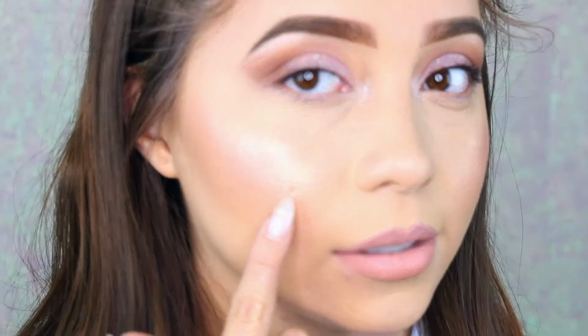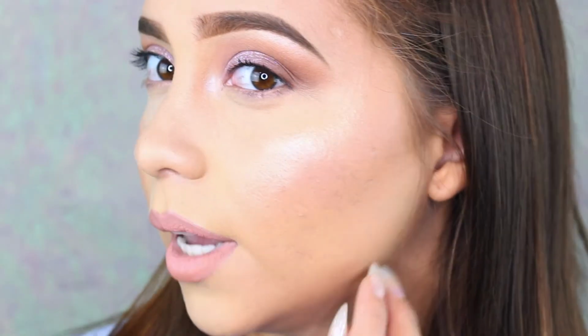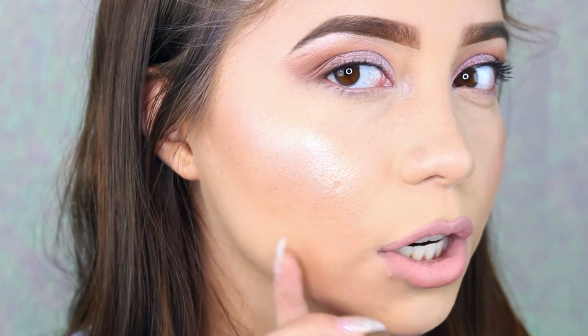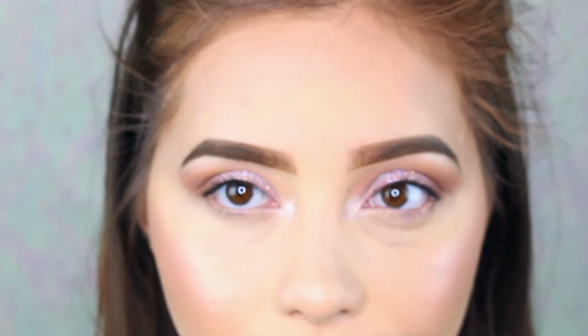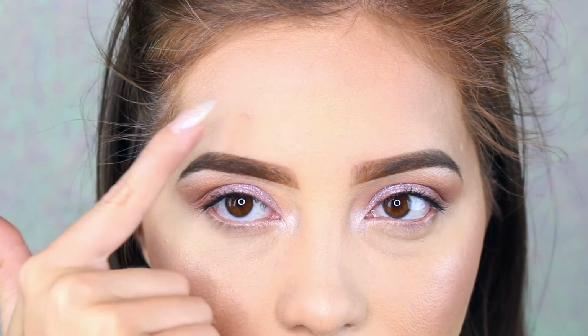I have an acne scar here, I have freckles, I have some discoloration, but it makes my skin just look so smooth. I am so in love with this brush and what it's done. And there's my contour. It looks really nice and blended, just like when I did it with the brush. You can see here on my forehead, it just looks really smooth and nice.